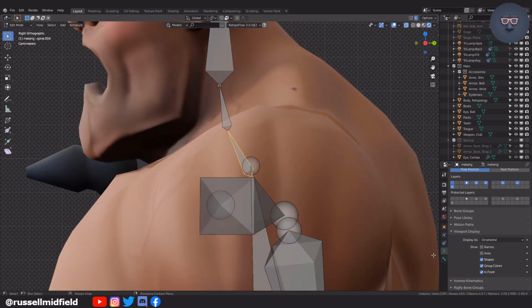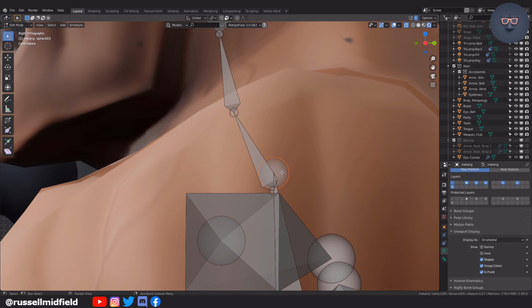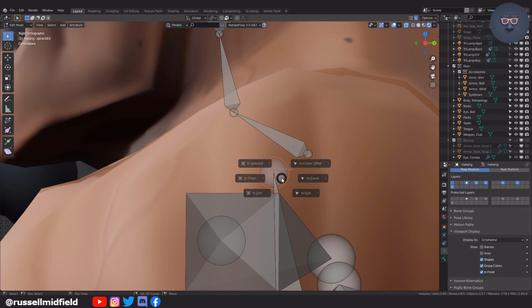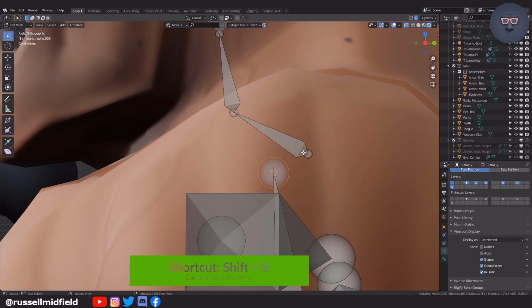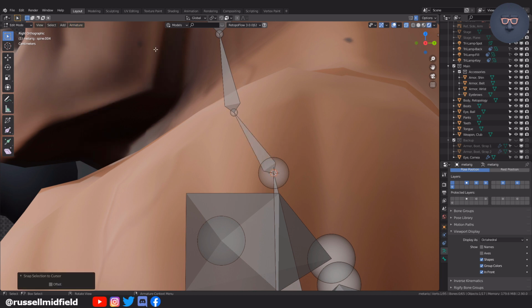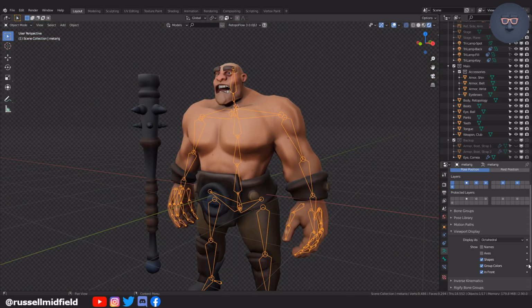So tabbing into edit mode, you can see here the bone spine.004 isn't lined up with the spine.003 as it is by default. To fix this, select the end of the bone, then Shift S and select Cursor to Selected to move the 3D cursor to the end of the bone. Now select the end of the other bone and then up in the Armature menu, select Snap Selection to Cursor. Now the two bones are aligned. Now let's generate the rig again.